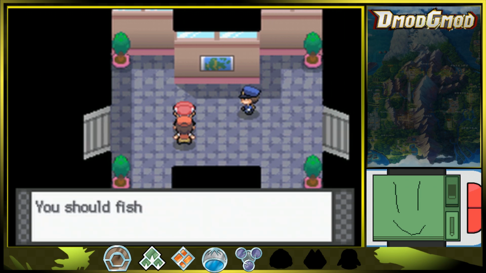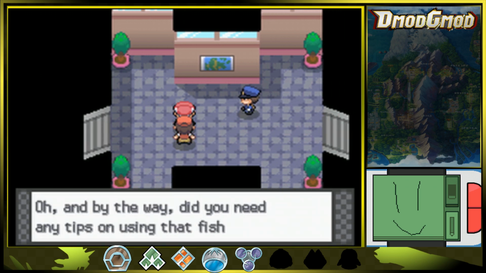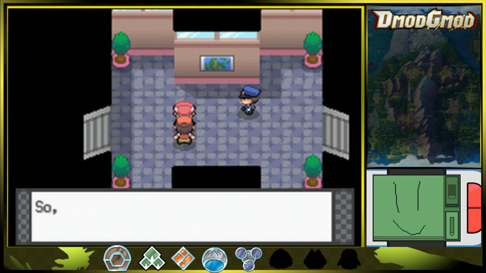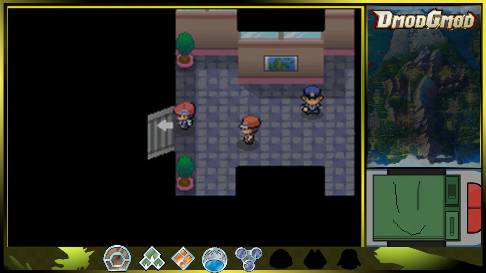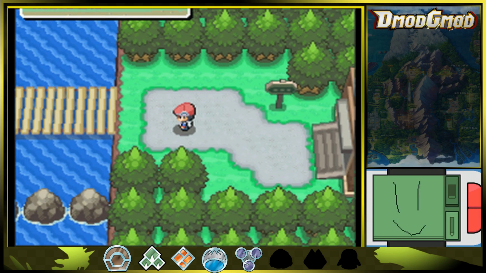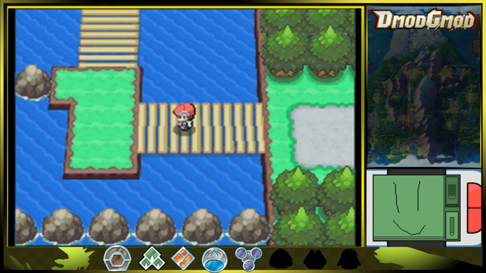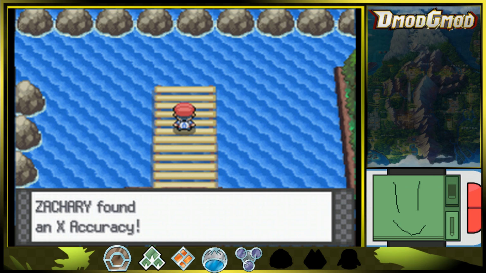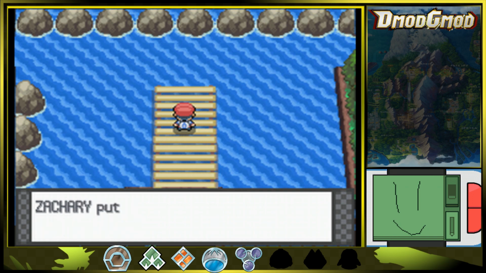Have I talked to this guy? I'm pretty sure I have. Yeah, this guy we actually got the old rod from a forever ago. It's how I got my Magikarp, and furthermore, my Gyarados, so, you know, appreciate it, man. On to Route 280. With an X accuracy to boot.